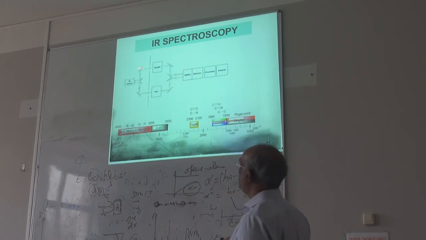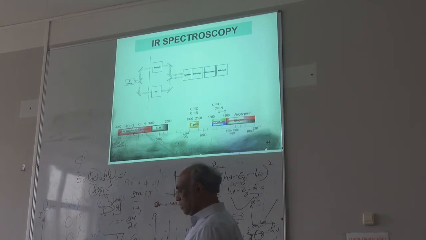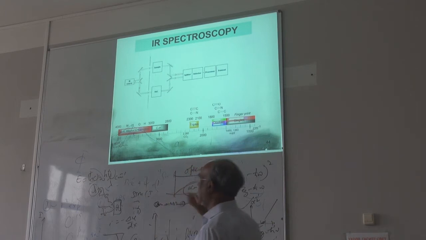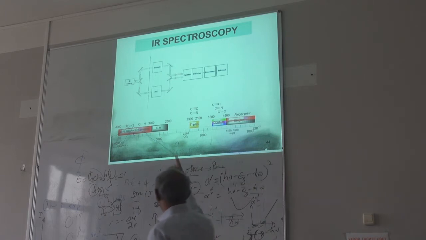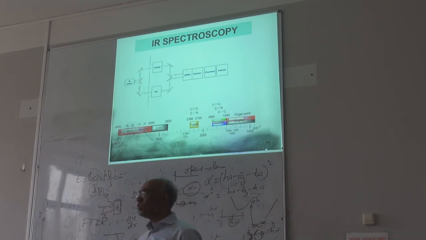But nowadays nobody is using this one, everybody is using something called FTIR, Fourier transform. So they just measure directly in time, then they Fourier transform back to your frequency. Nobody is using this one anymore. Everywhere we go, you find FTIR, Fourier transform infrared spectroscopy. That's very easy. It's very quick.